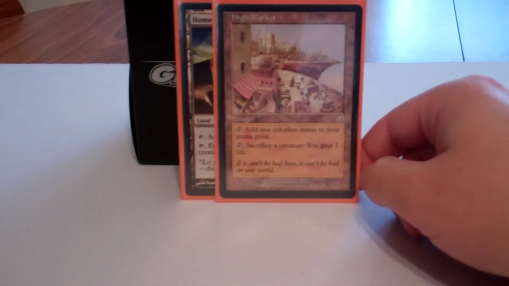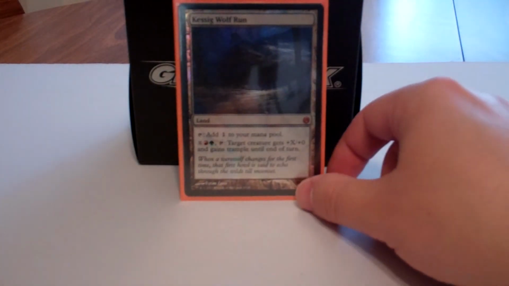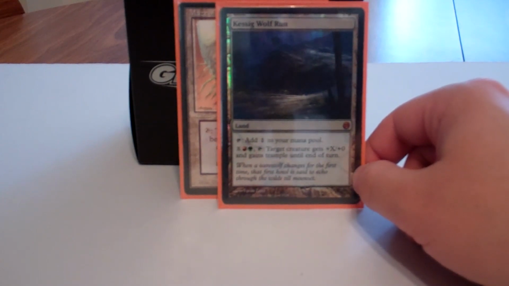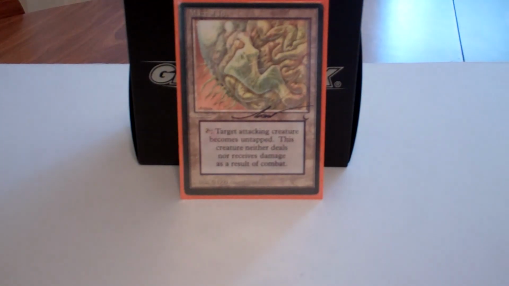I have High Market, just to go ahead and sac my creatures in case something bad's happening to them. I have Homeward Path to get all my creatures back in case they get stolen. Kessig Wolf Run, because eventually I'm going to go ahead and play out my hand and have no more creatures left to play and have some mana sitting on the board with nothing to do. So Kessig's really great for that, especially with Cradle in play.